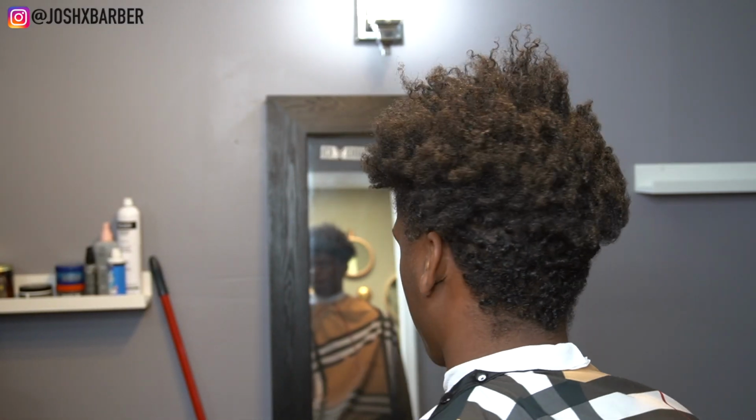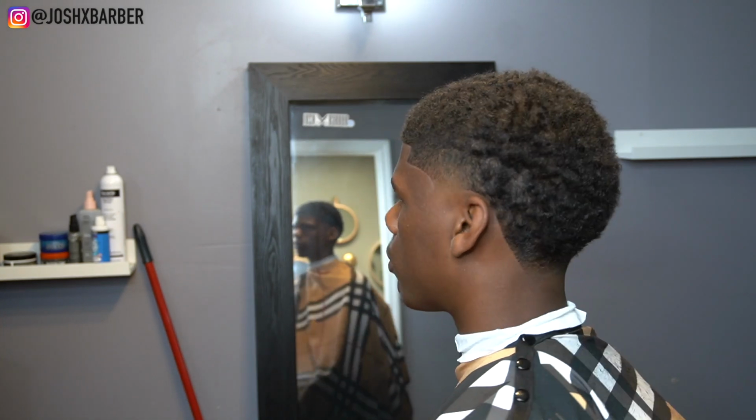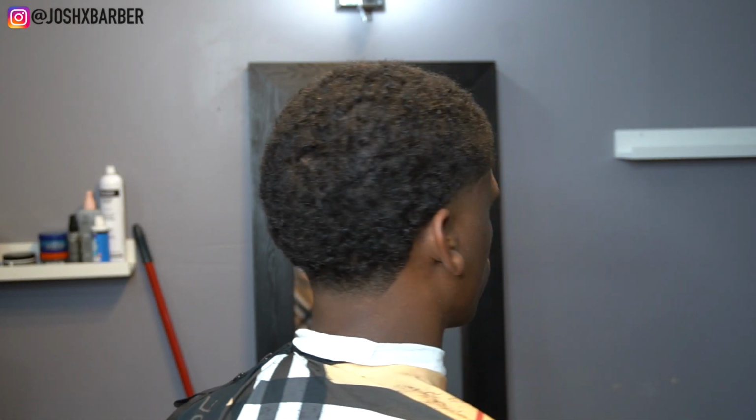This haircut came out so fire. Man, we're almost done with this, but look where we brought him from. This guy needed it. He hasn't had a haircut all quarantine. But boom, look, clean. Everything on point, lineup, fade. We got this man in the door.